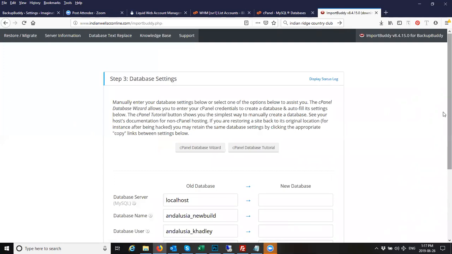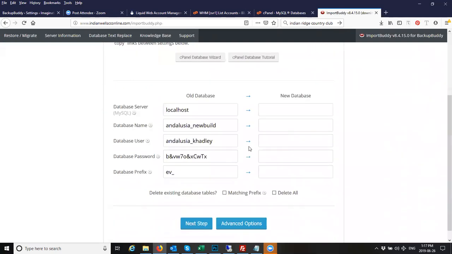Anyway, back to this step. Most database servers, this is localhost. On some though, this is not localhost, it's something else. You want to make sure that you understand on the server that you're trying to extract to what that database server is.